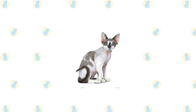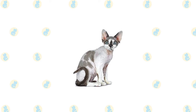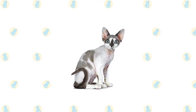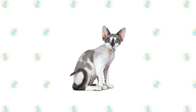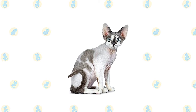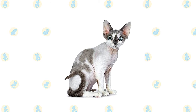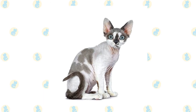The Devon's wavy coat is easy to maintain. Groom gently so you don't break the delicate hairs — in many cases, brushing your hand over the coat is all it needs. The best thing about a Devon Rex coat is that it doesn't shed much, and the fur is so fine that it isn't very noticeable on clothing and furniture. Baths are rarely necessary unless the cat is white or has a lot of white on the coat, as those cats can start to look dingy if they are not regularly bathed.